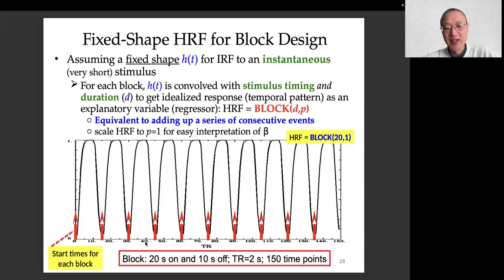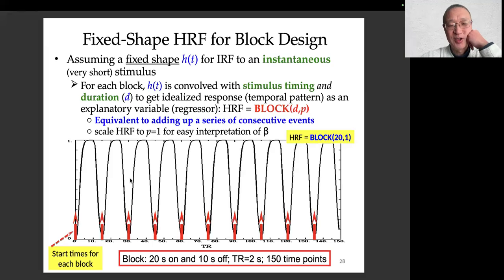So in block design, in this case, suppose each block has a 20 second duration. With equal spacing, even though that's probably not recommended because we're not randomizing them, it's just for illustration purposes. Suppose we have a design like this: 20 seconds on, 10 seconds off. We would go through this convolution process, superimposing those. Each block, 20 seconds, we can consider as many trials, right, under each block.